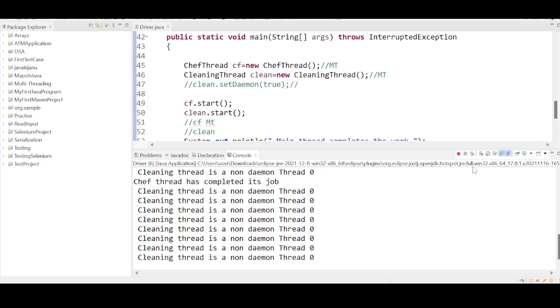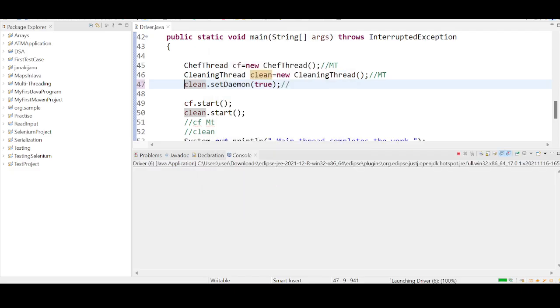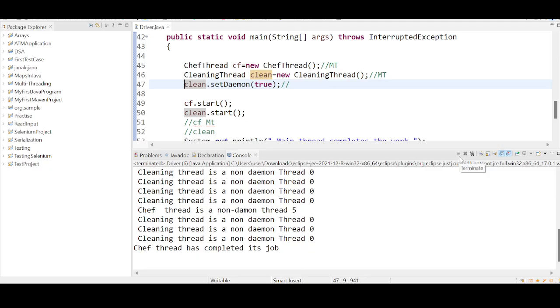Okay, the daemon thread is not true. Let me remove this. When you see this, the JVM is active. Now the JVM has shut down. Are you able to witness it? Yes, sir. This is a signal for us through this editor, and we can also check this in a different way. So now the application is not in run mode. Again, you have an option to hit the run button once again, which means you are starting the JVM once again, and it gets shut down once again.